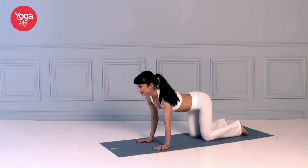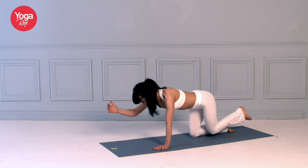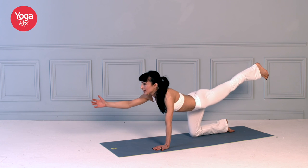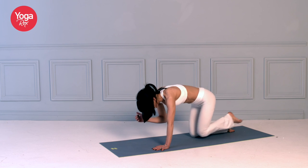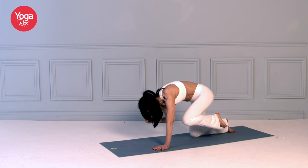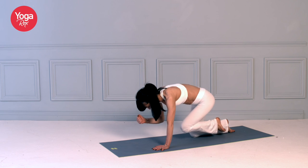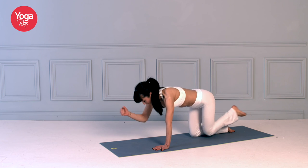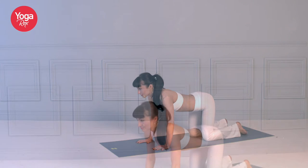And now we're going to inhale, extend that right hand and the left leg. Exhale, draw them in. Inhale, extend. Exhale, squeeze. Two. Inhale. Exhale, three. Inhale. Exhale, four. Inhale. Exhale, five, release down, come to neutral.